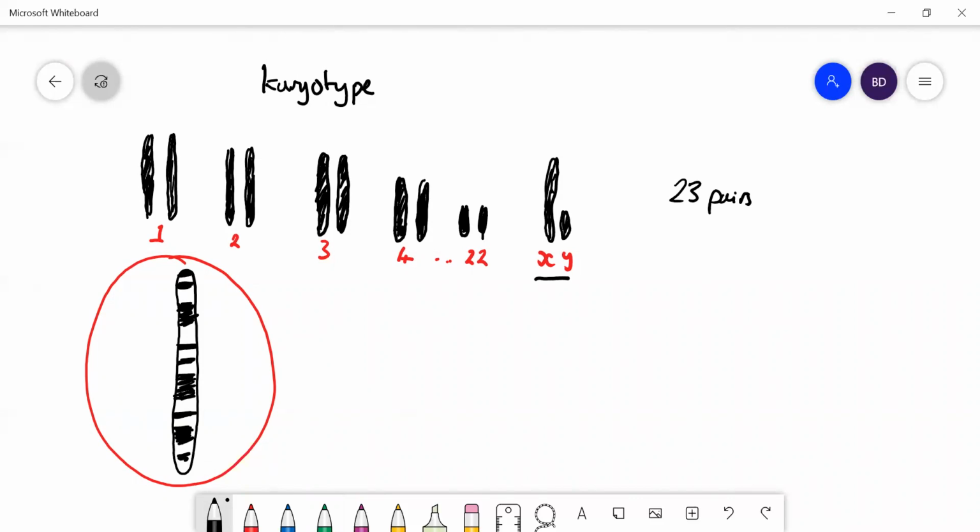I've only drawn four there because it's obviously going to take too long. And here, if you look at it under higher magnification, you can see you get bands in the chromosome. That can also tell you if anything has gone wrong there. Now, if you look at the karyotypes of tumors, very often the karyotypes are abnormal. It's very frequent to see a duplication of chromosomes. So here you should have one chromosome, you should have two chromosome ones.